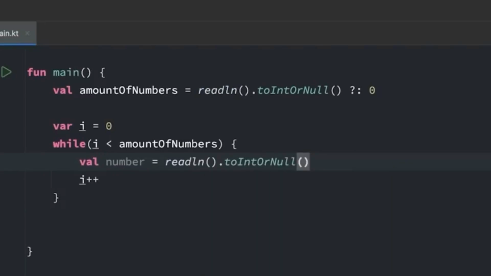Then we have sum += number, right? As you can see here, what this means is that we add this number to our running total, right? And then i++, it's our increment of our counter, right? This is what moves us toward the end condition. And after the loop ends, it prints the total sum, right?